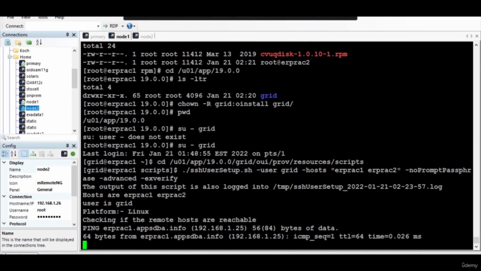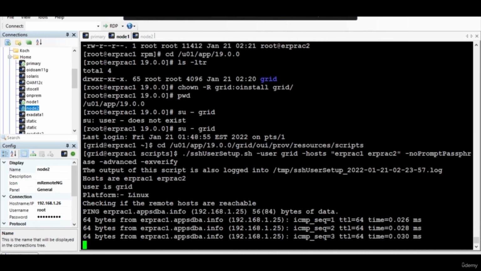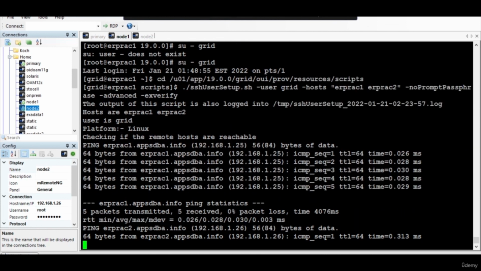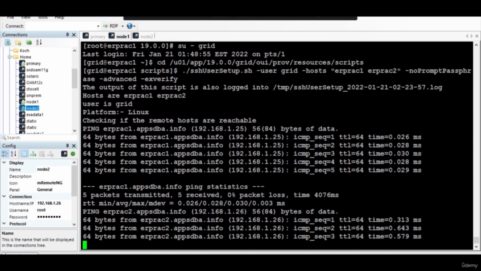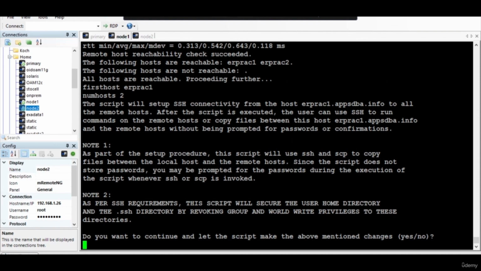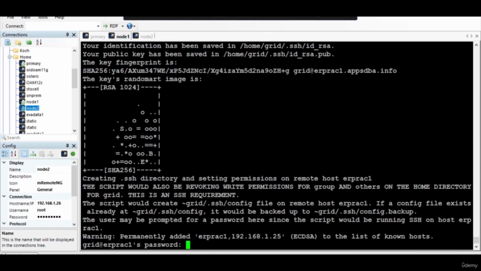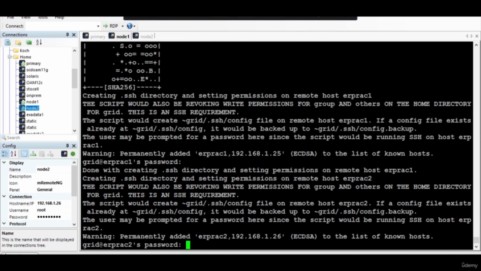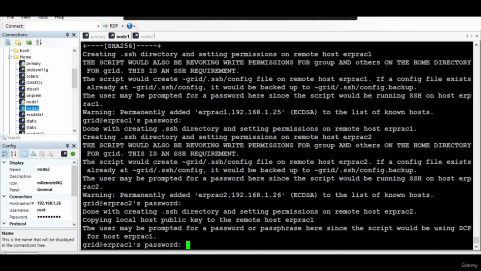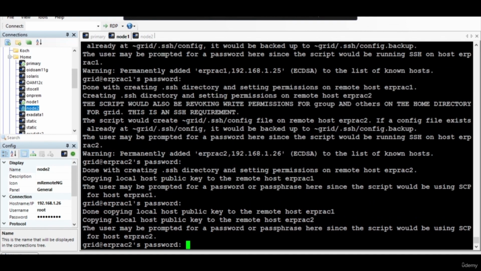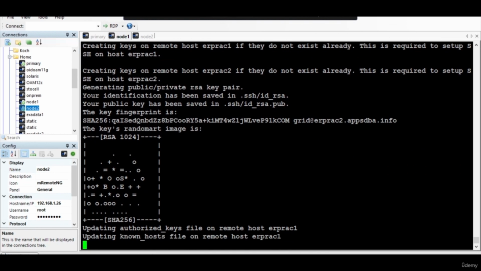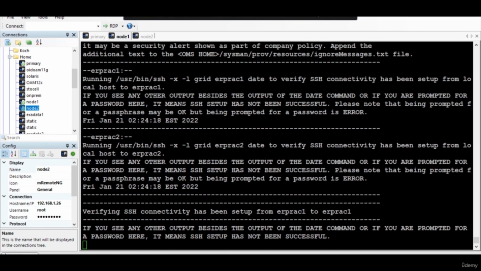So let's see. First we need to set up the SSH. You need to remember the grid password. It will ask you for the grid password. Yeah, the SSH steps are completed.